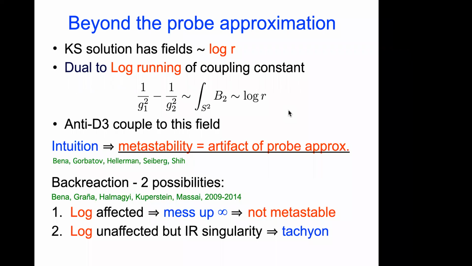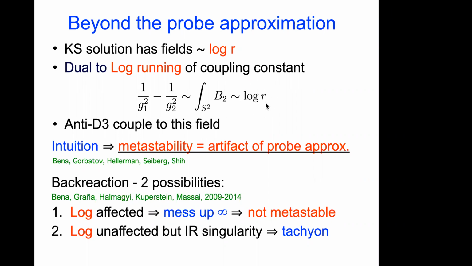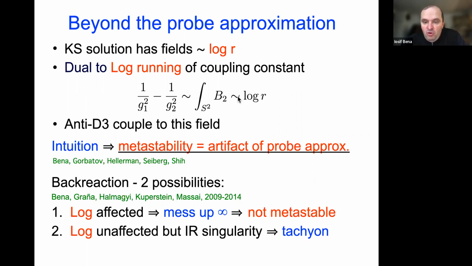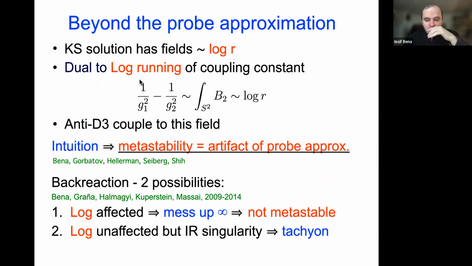I don't understand how it becomes a field. No. So in supergravity, the integral of B2 is a field. Oh, so log of R is just some function, yes. Log of R is a function of the radius in supergravity, and then if you go to the dual gauge theory, it's the log of the energy. Okay. Because in the holographic dictionary, the radius and the energy are related. And this is exactly how you get it. For gauge theories, the couplings run logarithmically with the energy. I was confused because I thought you said log of R itself is a field. No, sorry, no. Okay. Good.